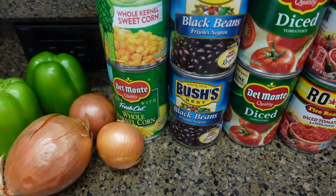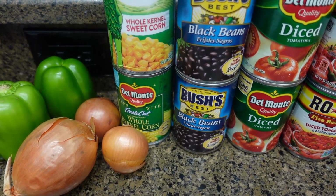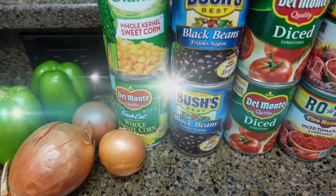So I don't have that out right now. The original recipe calls for 2 cups of chopped turkey. I'm going to use 4 cups because I'm doubling it.